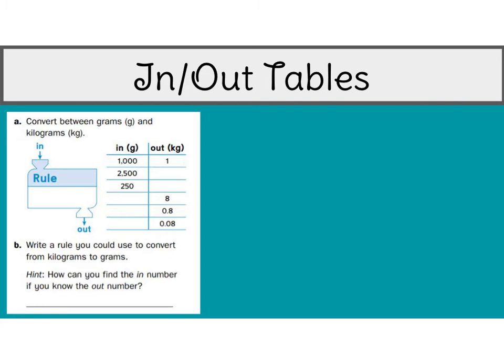So first of all, when I think about grams and kilograms, in order for me to do any kind of conversion, I need to know what the 1 is. And they just so happened to give that to us in this table. We know that 1 kilogram is equal to 1,000 grams. So 1 kilogram is equal to 1,000 grams. So that's going to help us when we look at our table and try to figure out a rule that we need to write in the box.